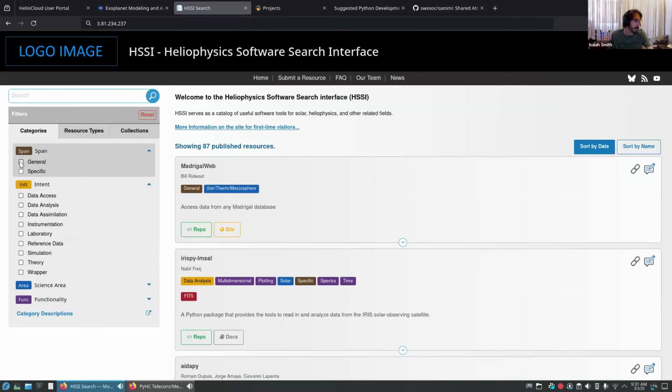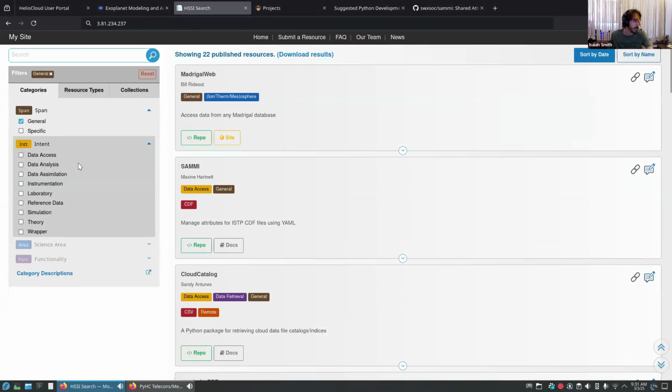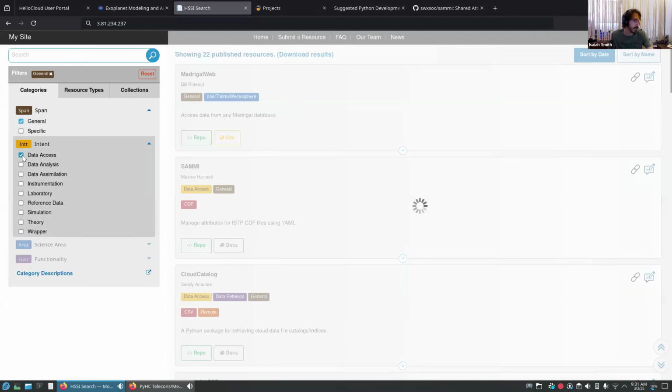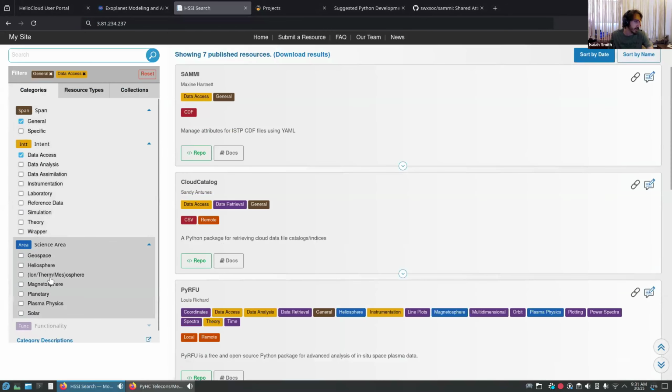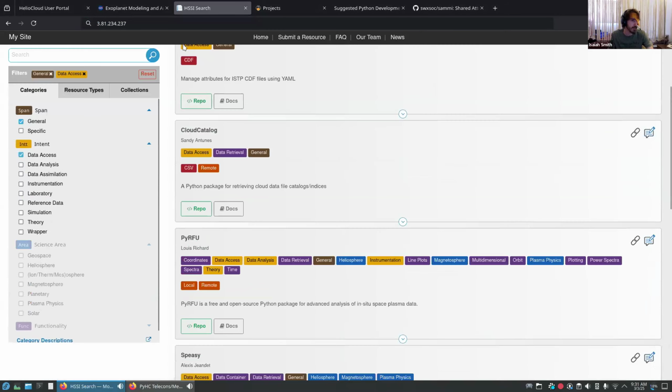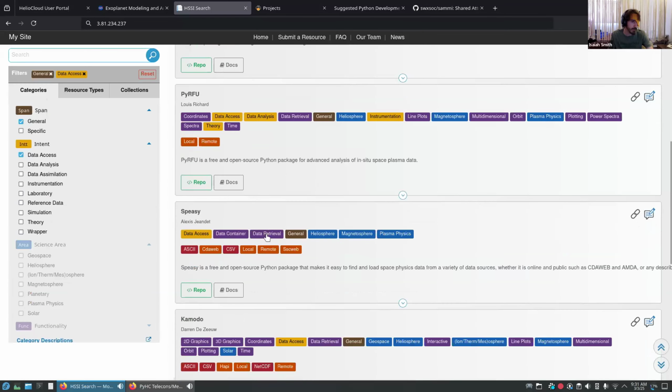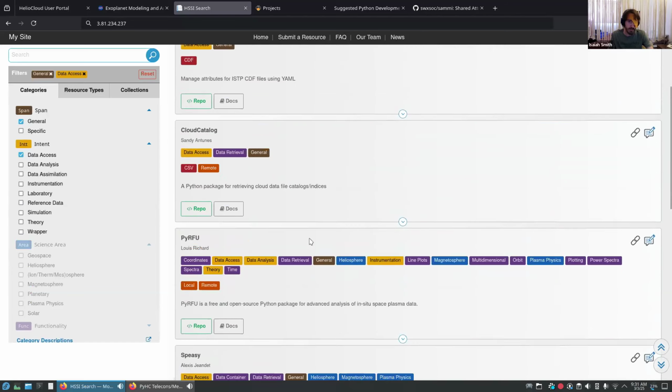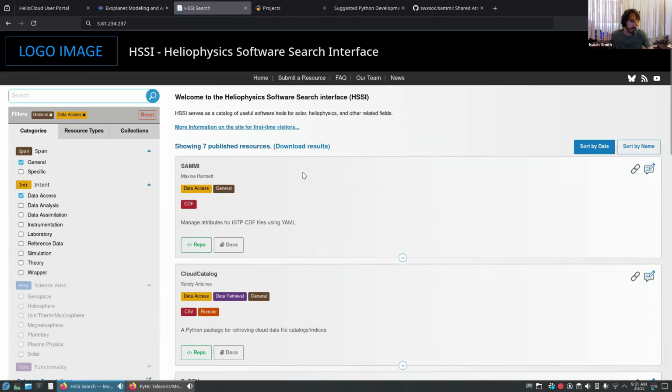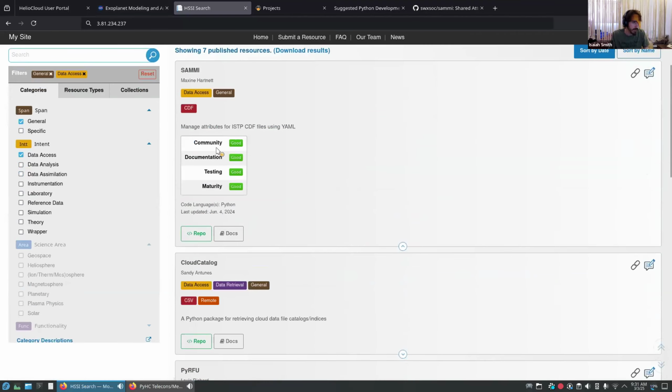Like if you need something in the general scope that allows you to access data, it filters out everything in the database, and we get a look at all the different software repositories that are available. And we have SAMI up at the top here. You can expand it and look at more information.